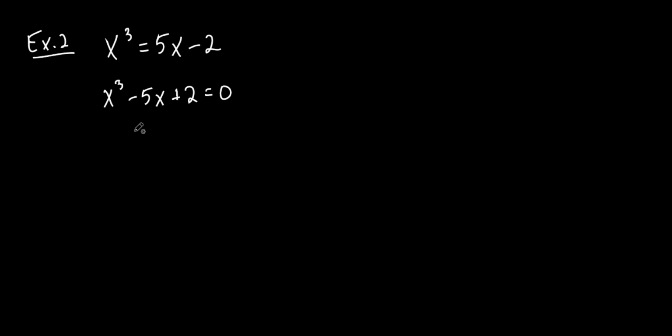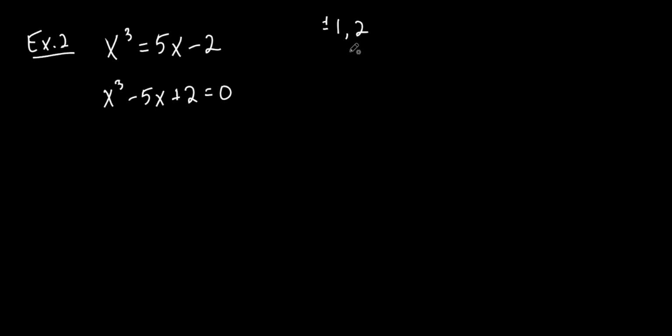So we're going to try some numbers. Which numbers are we going to try? Well, we got a 2 and we got a 1. So what goes into that? Just plus or minus 1 and plus or minus 2. Agreed? Try 1. Try negative 1. Neither one of those work. I'm just going to fast forward a little bit just so we don't have to try every single one. You know how to do that, right?